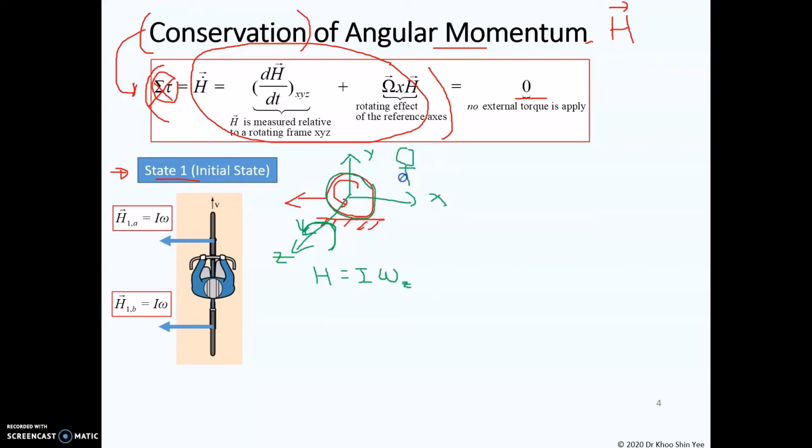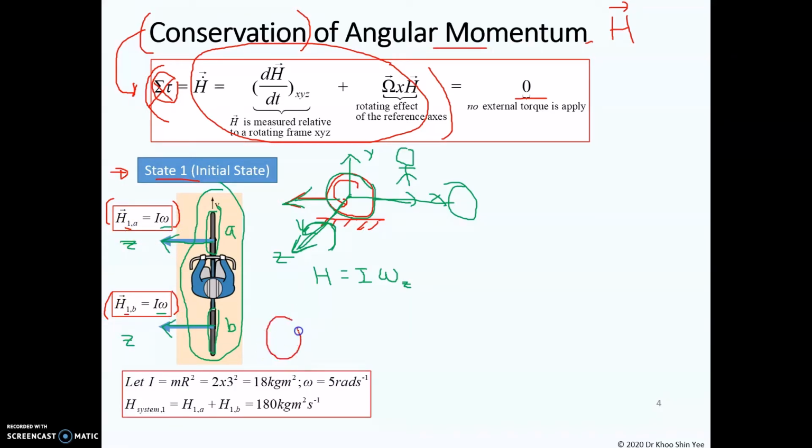Therefore, from the front view, when you are riding the bicycle moving forward, the omega will always be acting in the left hand side. So from the top view here, you can see the omega, due to the rotation of the tire in front here, which is tire A, and this is your tire at position B, so the direction will be in the left hand side. So this is the z direction. With that, we obtain the angular momentum for the tire A and B at the first stage.